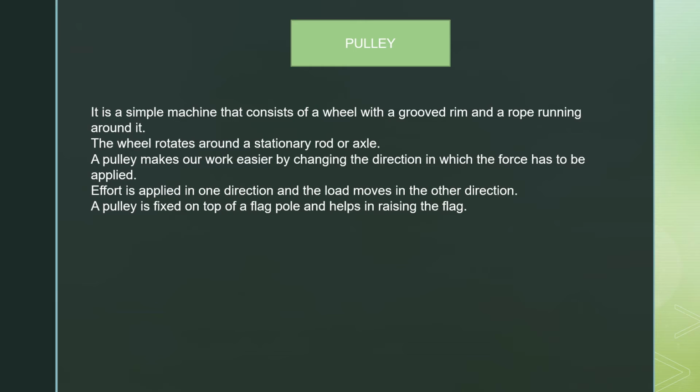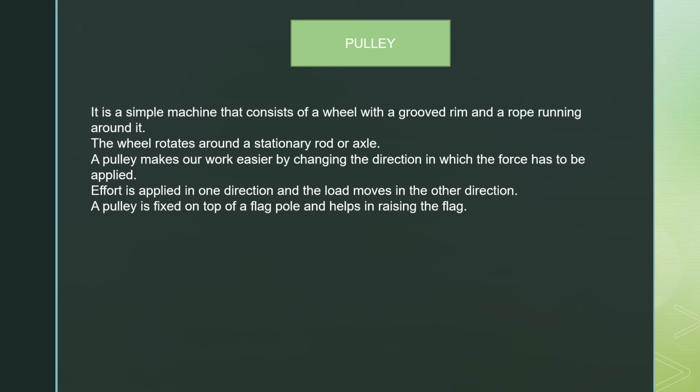Children, pulley is another form of a simple machine and it contains a wheel with a rim and a rope running around it. The wheel rotates around the axle and the axle is stationary.